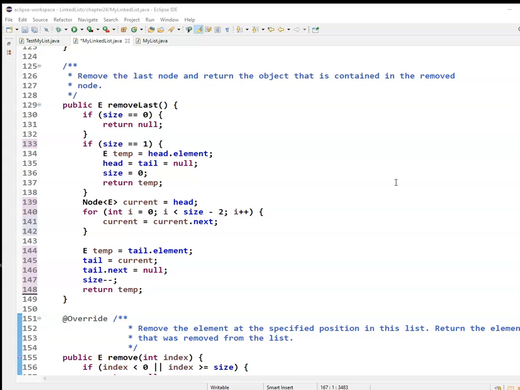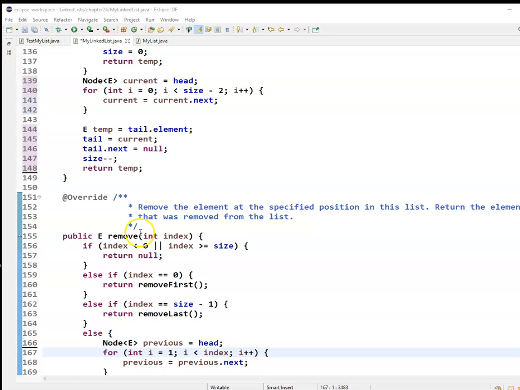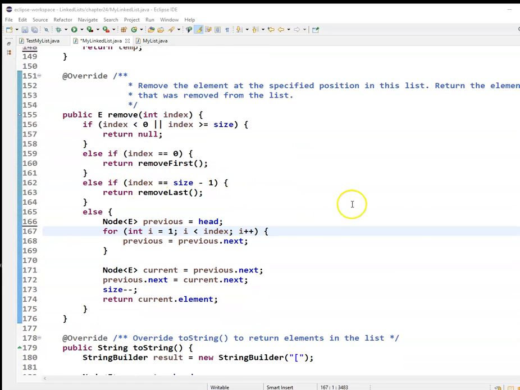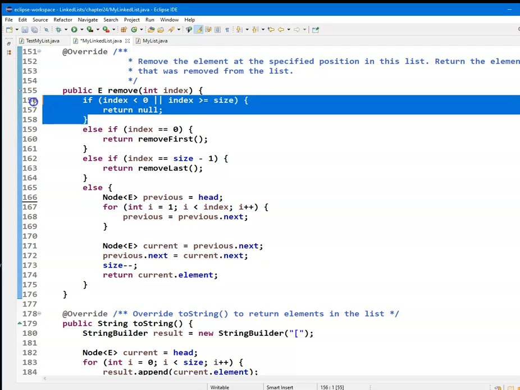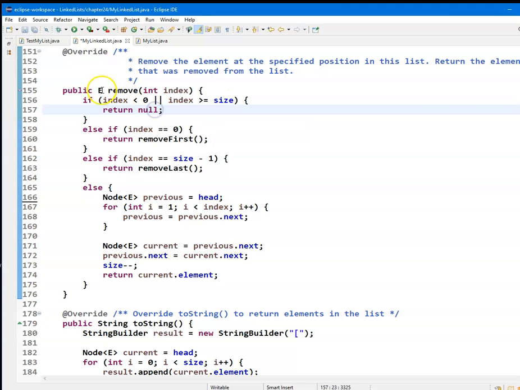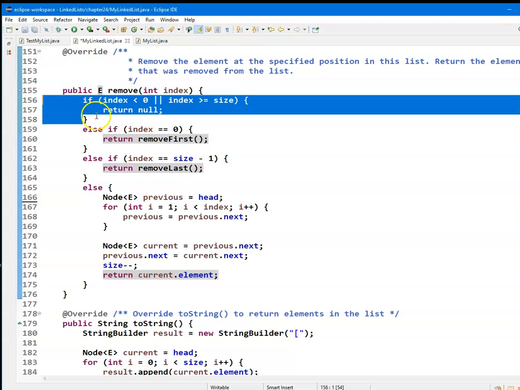So in the last video we finished up with remove last. Remove is a generic remove, so it's possible to remove something in the middle. You can't really remove an element that doesn't have a good index. I mean, you can't have a -1 index, and if there are 10 elements in the array, you can't ask to remove the 10th element, because when you remove something, you want to return that value too. So we're going to return None.